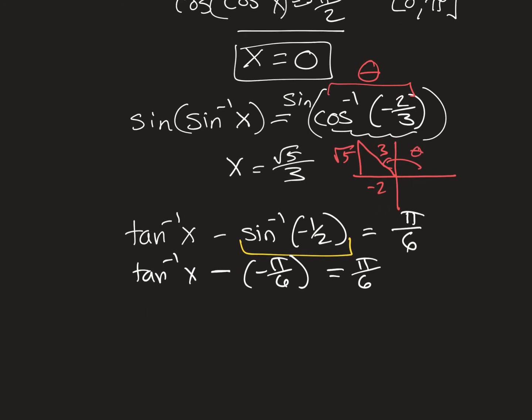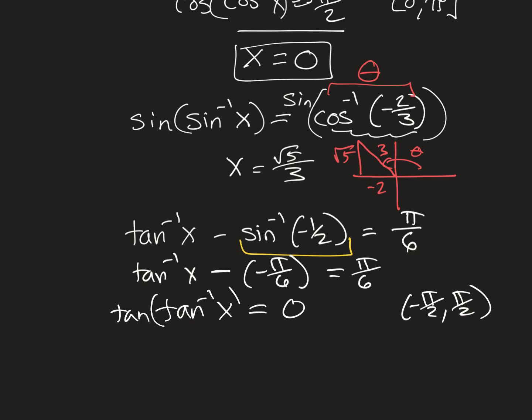All right, let's isolate now inverse tangent of x, so I've got negative and negative, so that's positive. To bring it to the other side, I'm subtracting. So I'm going to end up with 0. Now, is 0 within the range of inverse tan? It is, because remember the range is negative pi over 2 to pi over 2. So let's take the tangent of both sides like we did previously. So x equals tangent of 0, which is 0. Okay, so not so bad yet.